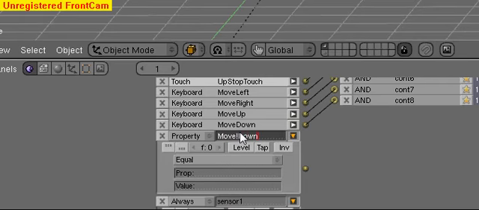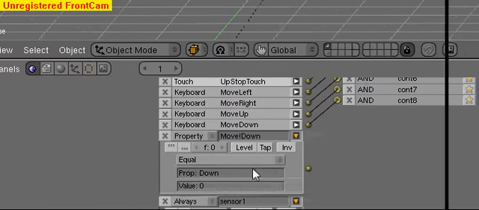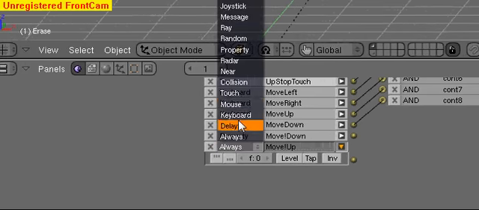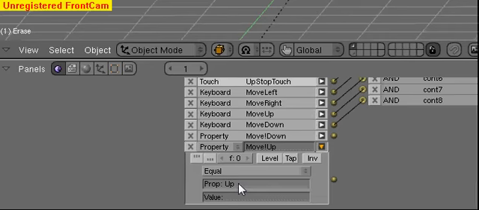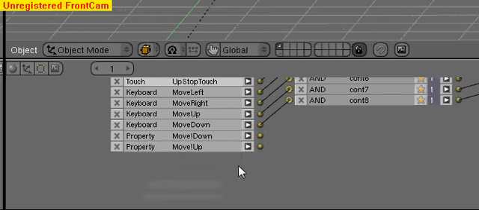Call the first one move not down, value 0. The second one, move not up, the property up, value 0.